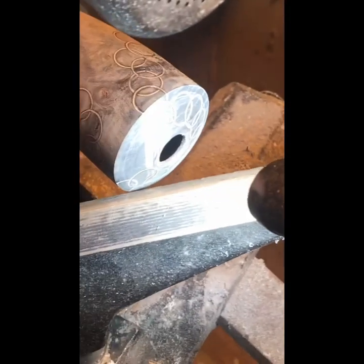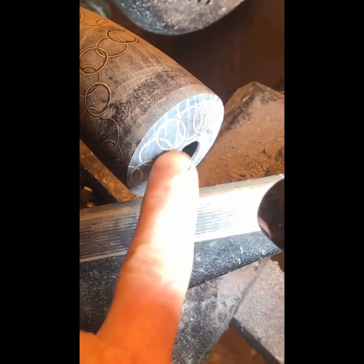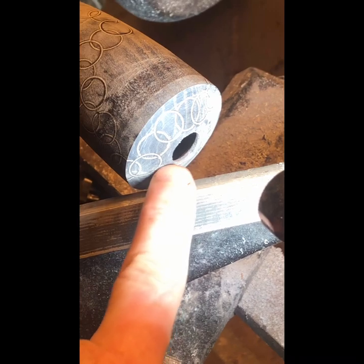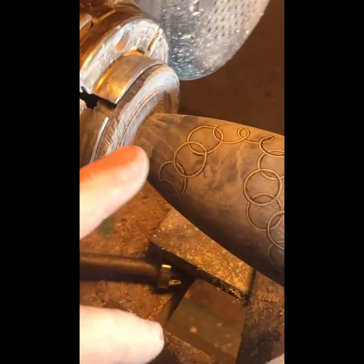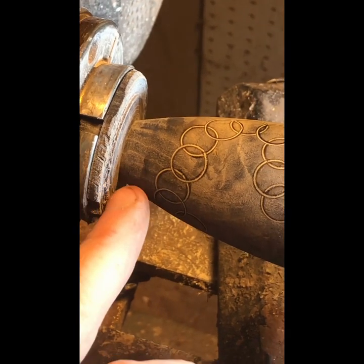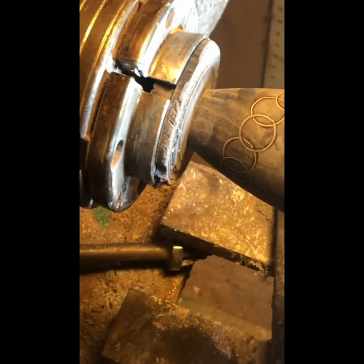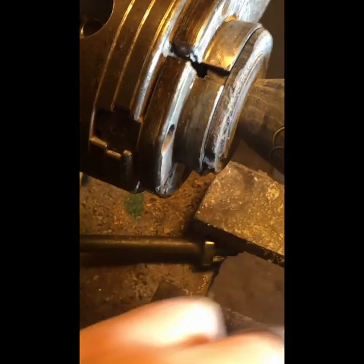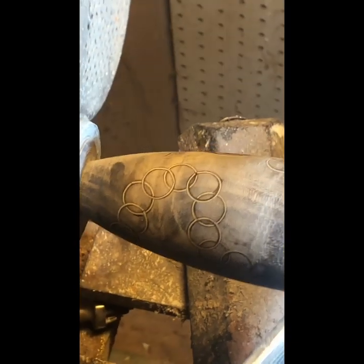So what I'm going to do now is glue a little lip here to create a little bit more of a finished product. And down here I'm going to cut a little tenon, because I'm thinking about doing a base for it. I haven't 100% decided on that yet. I'm going to go ahead and do the neck piece first and then decide on this. So I'm going to have a little bit of time to think about it.